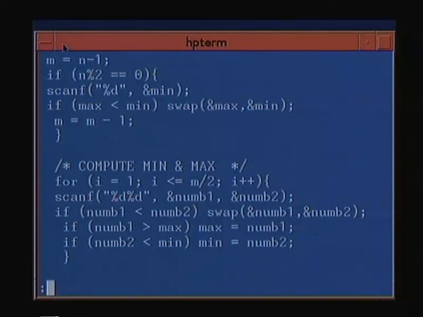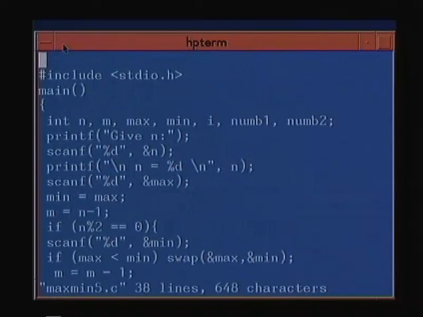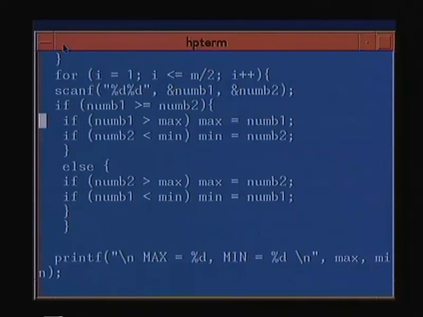That is the final thing that you could have done, and this is what you will end up with, a final program in which all the other things remaining same, this part will change. If num1 is greater than or equal to num2, then you compare num1 with max and num2 with min, else you compare num2 with max and num1 with min, and you get rid of the swap statement as well. And finally, after doing all your analysis, this is where you can end up with a program which is not only correct and efficient, but looks reasonably nice also.